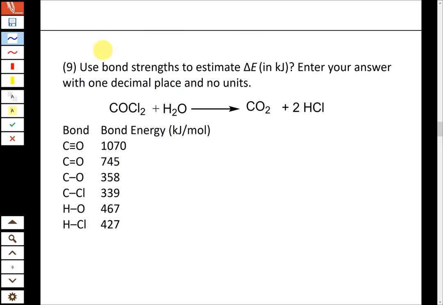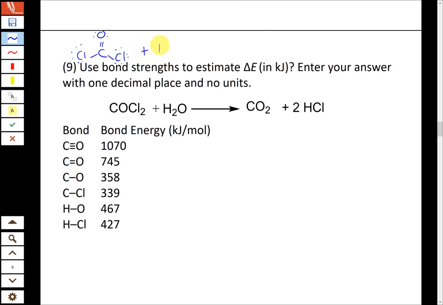So if we drew Lewis structures really quick for these, in COCl2, remember that carbon should have a complete octet with 4 bonds. The lone pairs are not really important, but I'll draw them in for completeness. But you have to recognize that in COCl2, it's a carbon-oxygen double bond, because you need that double bond there to complete the octet on carbon. Otherwise, it would only have 6 valence electrons. In this problem, we gave you bond energies for carbon-oxygen that are triple, double, and single, so we have to make sure we're using the right one, because all those numbers are different. So that's the correct structure of that.